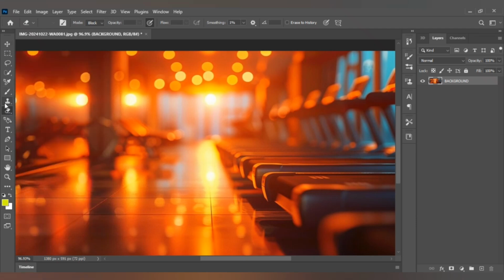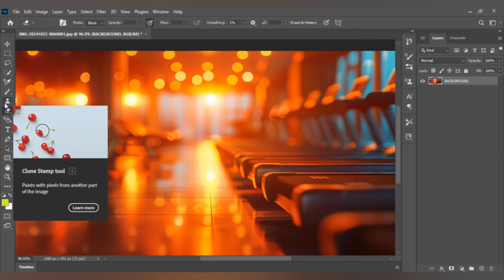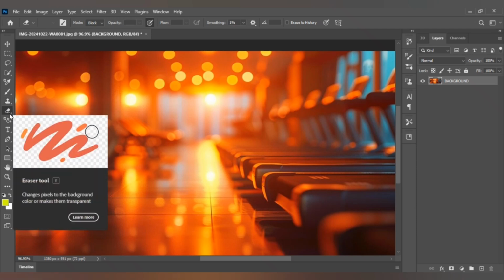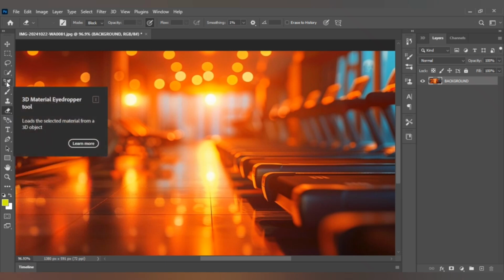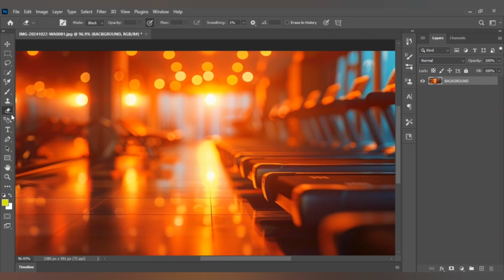So we've just said that this one is called a clone tool that we use to double check on different images in a layer. Then look here, this is an eraser tool that's like a rubber. It works like a rubber. You can change its diameter or the intensity at which the eraser works for you to delete different objects in layers. This one is the same as the eyedropper tool that we used here. An eyedropper is the same as this one because we are going to use it in 3D material. I'll show you that later.